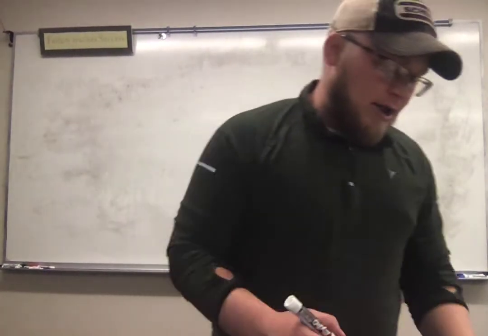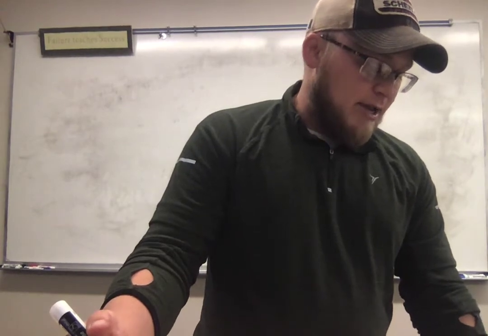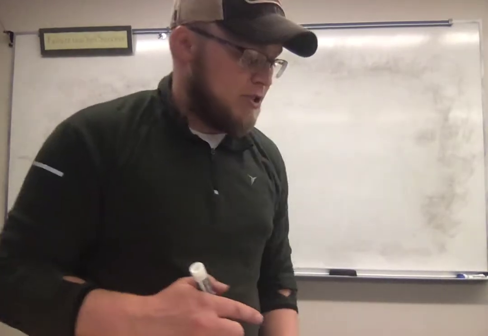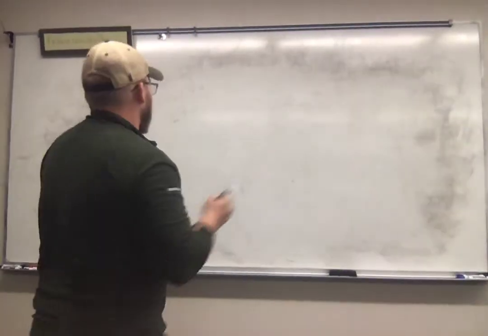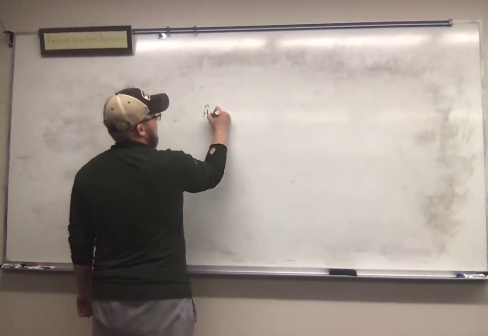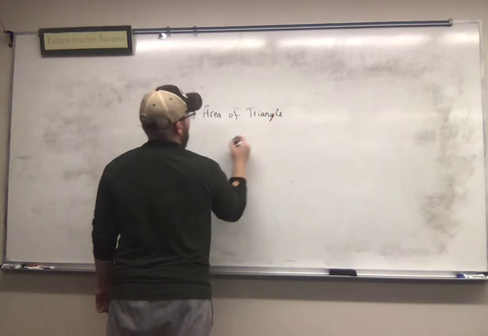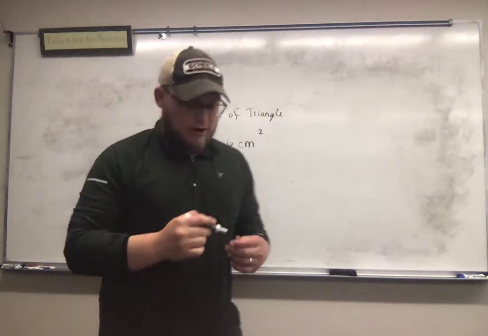So let's do the area of the triangular part, the part that you're staring right at, where the base, it says, is 4, the height is 3. Let's just imagine that's flipped up and that's laying flat on the bottom. So how do we do the area of that triangle? Well, we do base times height, which is 3 times 4, and then we would divide it by 2, and that becomes 6. So the area of the triangle is 6, I believe it's centimeters, and then squared is how you would write it.